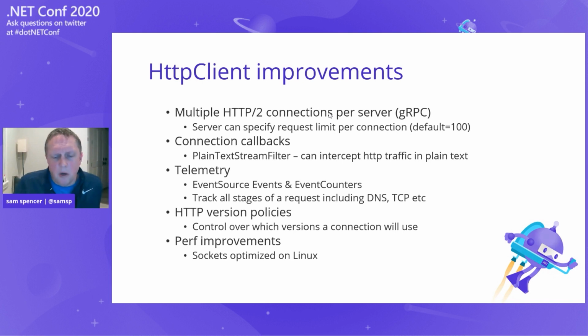We've also added more knobs that you can tweak for whether connections can be upgraded or not. When you make an HTTP2 connection, typically you'll start with an HTTP1 connection with extra headers saying it can be upgraded. This allows you to control whether that happens or not, and also whether those settings are cached, so that subsequent connections do HTTP 1.0, HTTP 1.1, etc. automatically. Finally, we've done a bunch of perf improvements, particularly around the socket support for Linux.